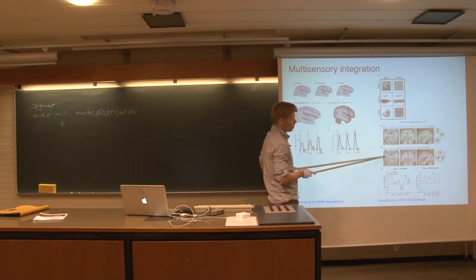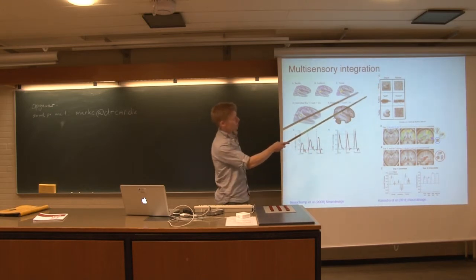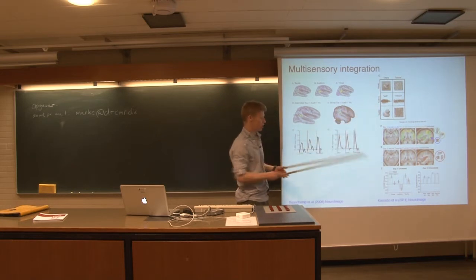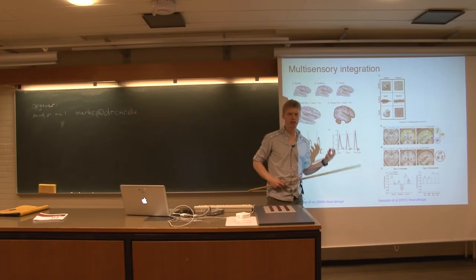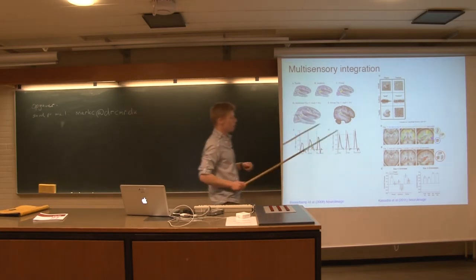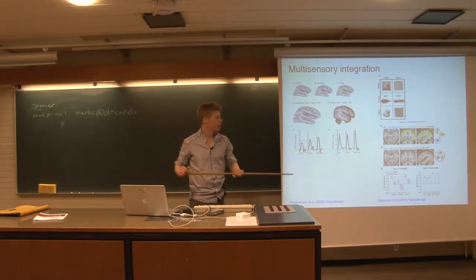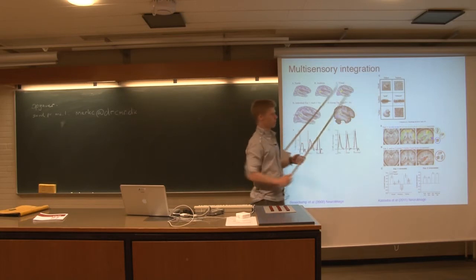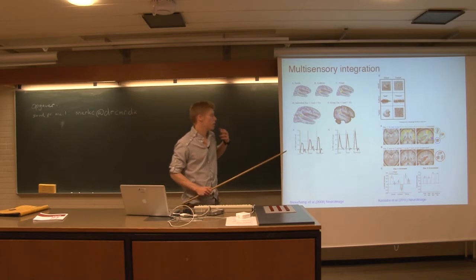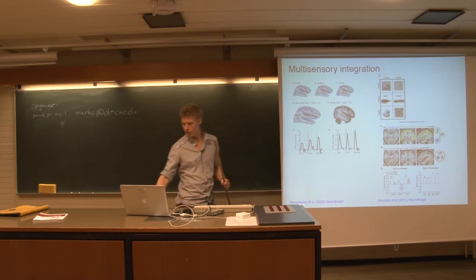And you will actually see that if you look at the overlapping activity between the visual object, the auditory object, and the tactile object, it is also integrated in these object selective areas in the temporal lobe. So you have several areas that are able to integrate information, and in this case, when it's an object, it has some visual features, some auditory features, and some tactile features, and they will be integrated in these object selective areas in the temporal lobe.